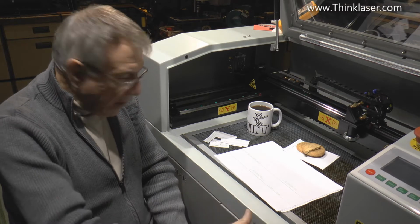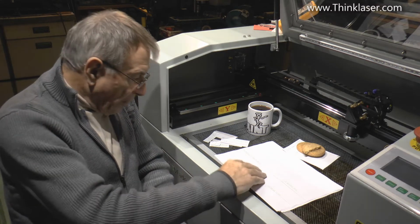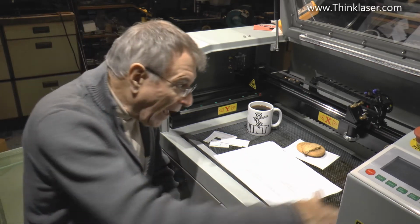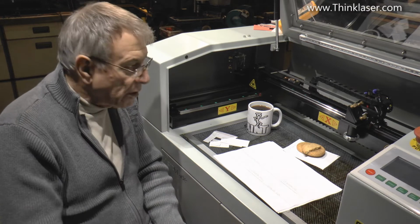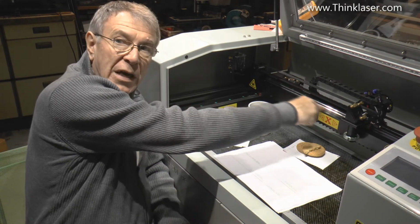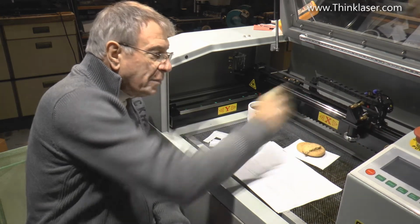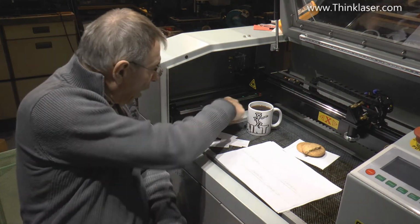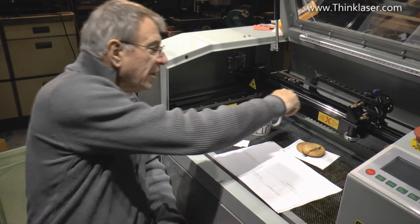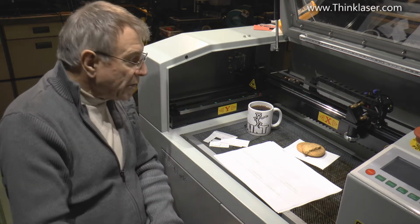This piece here, all round the outside, on this drawing I've got here, is what I would class as the Lightblade floor, and that is this flat surface upon which everything is mounted. Then we've got the top surface of the gantry, which is this piece here. Now on this top surface we've got a bearing rail, and the head runs backwards and forwards on this bearing rail. And then we've got the Y bearing rails down the side here. Now the other key issue here is that this bearing rail is 90 degrees to these two Y bearing rails.